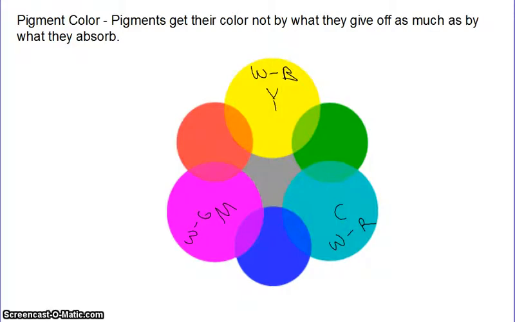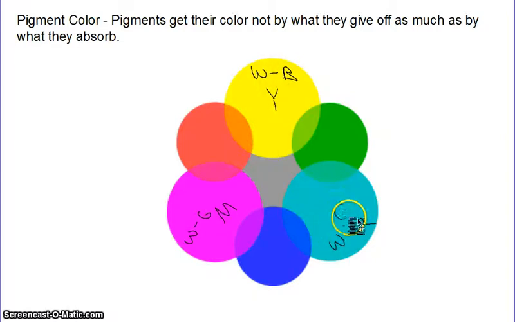When we're dealing with pigments, like in art class or printing photographs, the primary colors are different. They're yellow, cyan, and magenta. These are called subtractive colors because when you shine a white light on a yellow piece of paper, it subtracts the blue, which leaves the yellow.